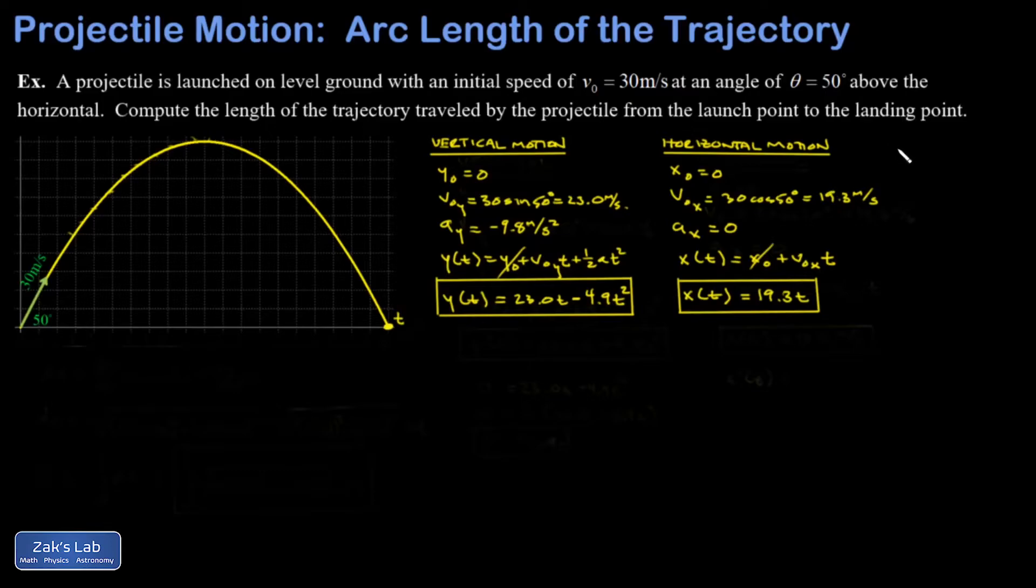I think I'll put the landing time calculation over here. Our initial time for t is zero, but I need to find out what time it is when this thing lands. And that happens when y is equal to zero. So I just plug in zero for my y value. I can factor t out of the right-hand side of this thing, and I get t times 23 minus 4.9 t. And I get two solutions. One of them is t equals zero because the y value is zero there too.